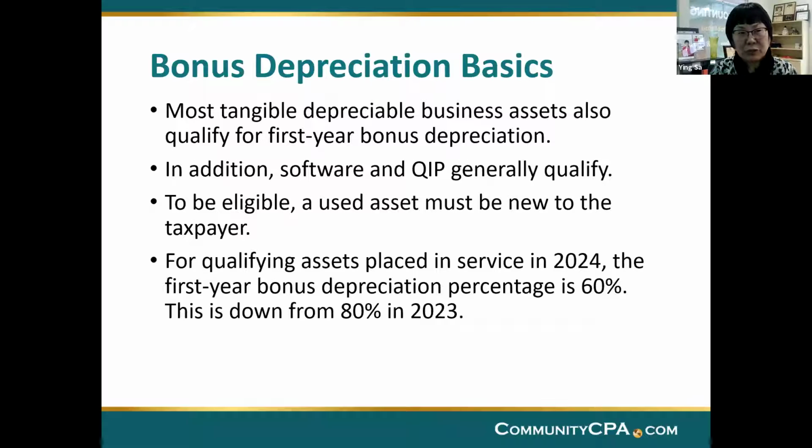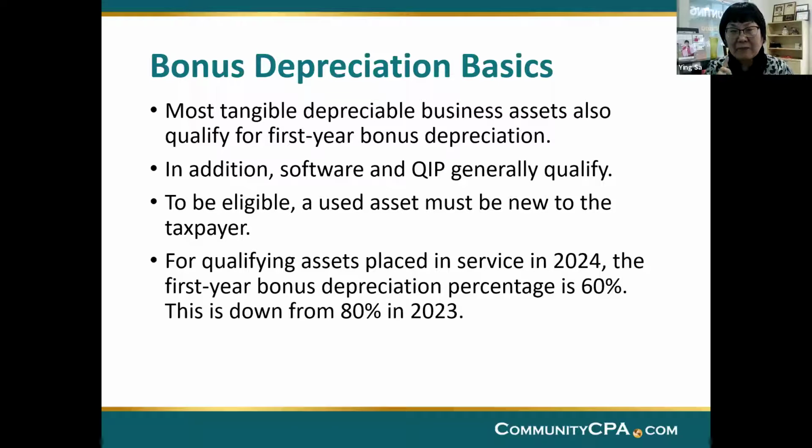Now I want to lead you to bonus depreciation. So what is so good about bonus depreciation? The bonus depreciation depreciates most of whatever Section 179 can do, okay? And then the bonus depreciation is tapering off as we go. In 2022, if you remember, bonus depreciation, you can write off the whole 500,000. We were using that as example. Okay, so you have 500,000 equipment you purchased. Bonus depreciation in 2022, we can write all off.